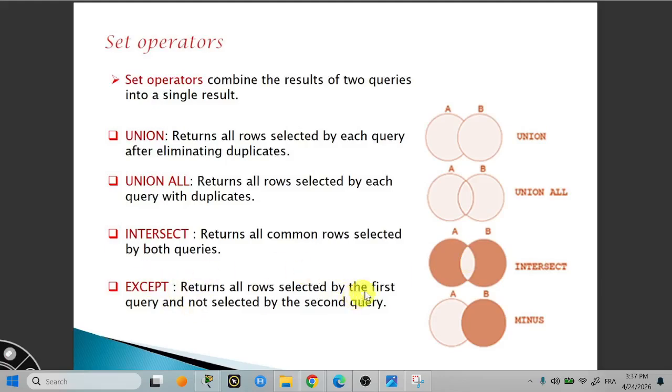Except returns all rows from A but removes from them all rows from B, meaning all rows selected by the first query and not selected by the second query. It means A minus B.